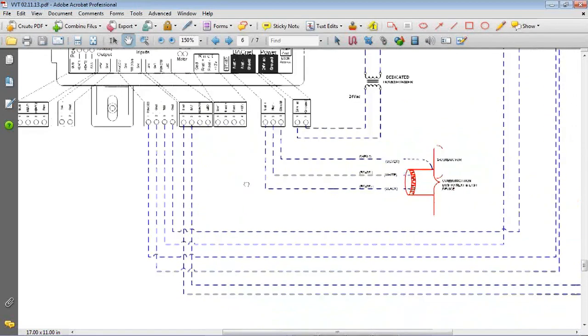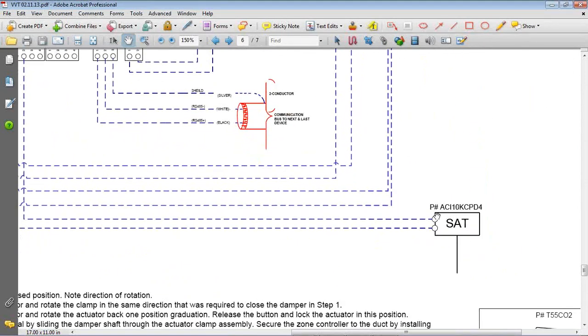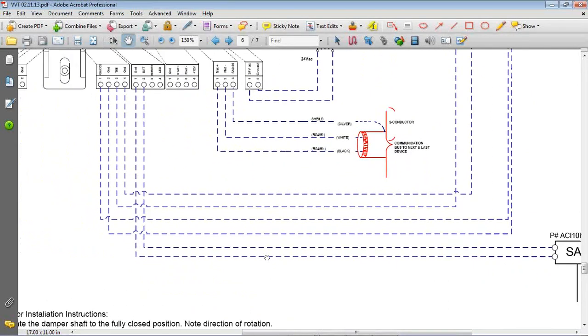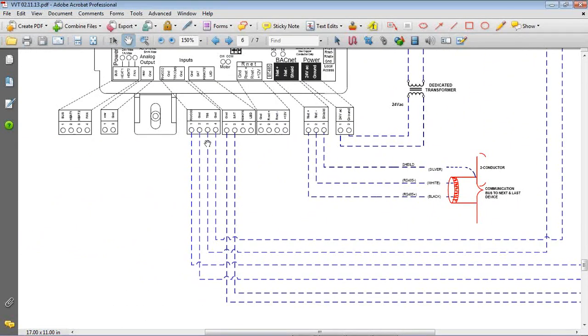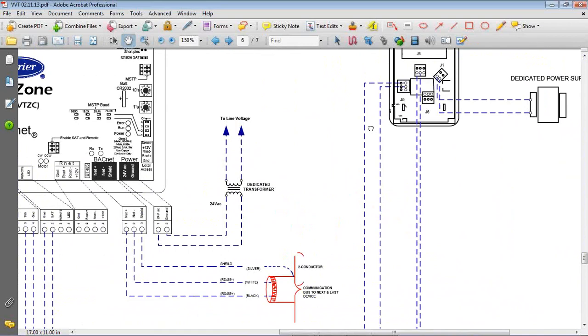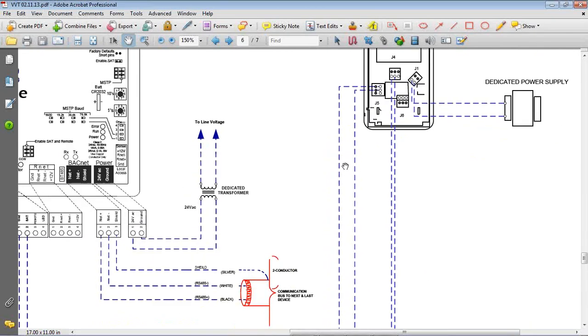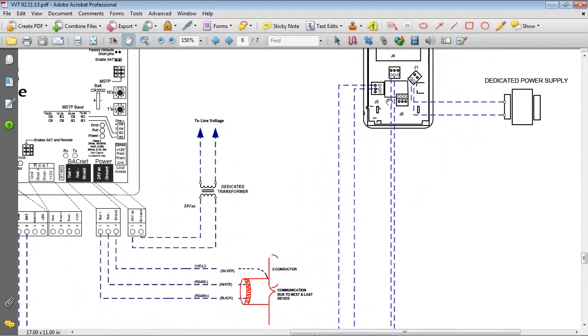But if we look at the wiring really quick, tracing from plug 2, we have our supplier temperature sensor. You can see down here this probe sensor that gets mounted in the duct. And then if we look at T55 and ground, this is our thermistor sensor that is actually wired to a combo CO2 temperature sensor. This is a part that we sell here that can do both temperature sensing and CO2. So you'll see this J5 plug right here is bringing the thermistor reading to the controller, and this J4 plug is bringing the CO2.